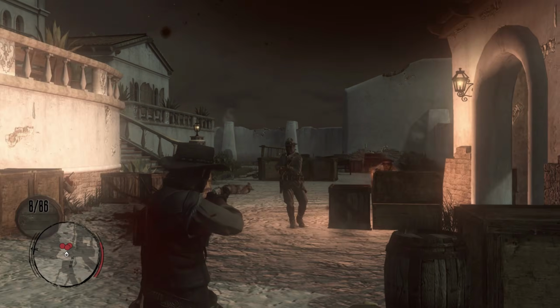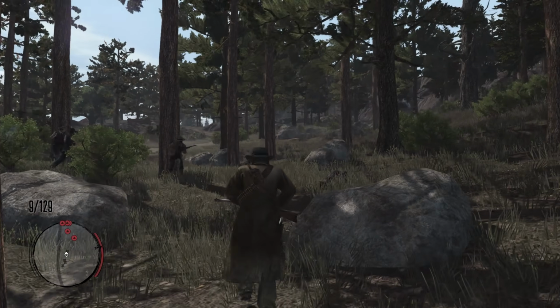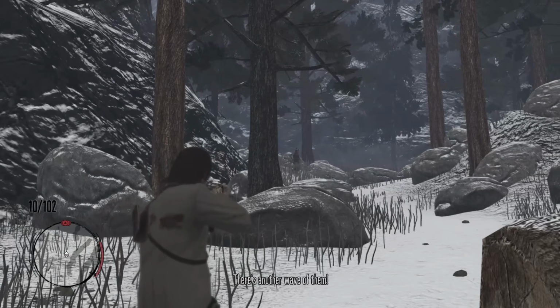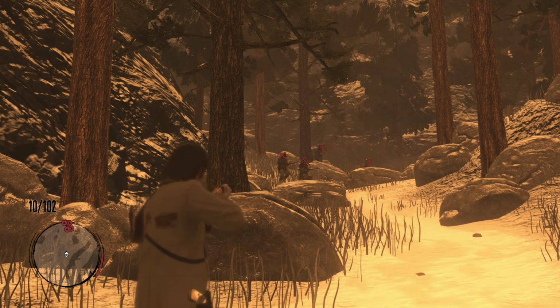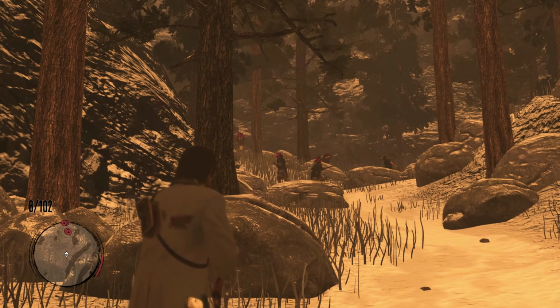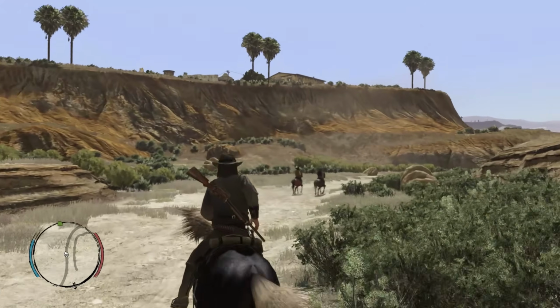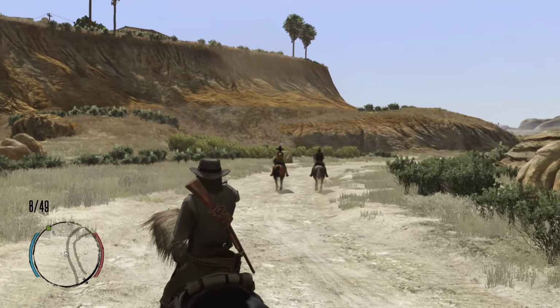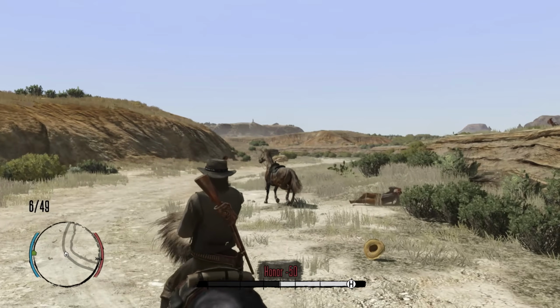Now yes, the cover system is as broken as your parents' marriage at times, but it didn't matter much to me because I mostly went full run and gun mode. When you play like this, RDR1 instantly becomes infinitely more fun to play, especially when you bring the Deadeye mode into the mix as well. Even when shooting from the horse, the game doesn't mess up your flow because when aiming, the horse automatically follows the path by itself, which is a big brain move by the devs.